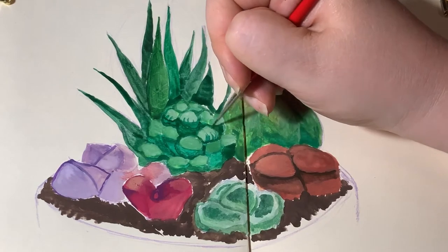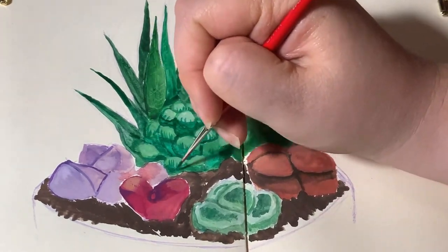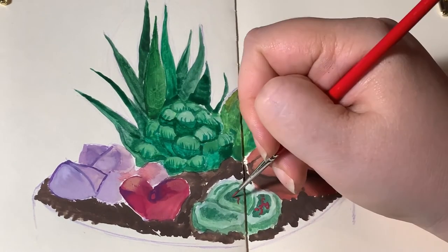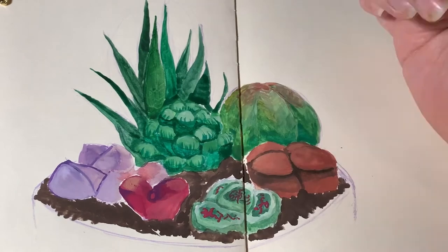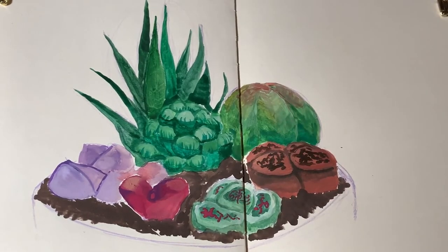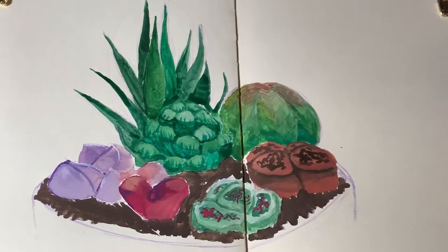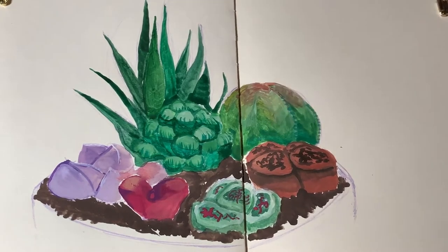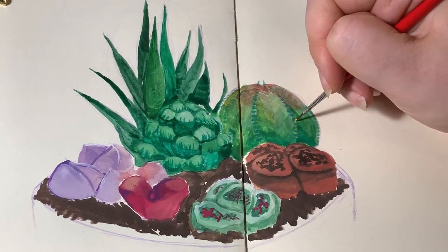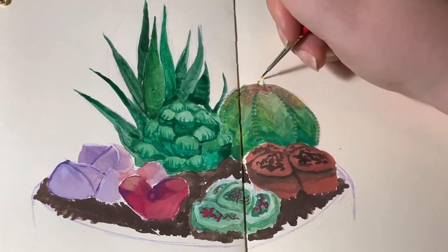The leaves on this plant, a Haworthia cooperi, are actually transparent at the top. This is the first plant that I got, and it's supposed to be all round and squat, but we had a really long rainy season this year — not seeing any sun at all for almost all of July because of cloudy skies — and it became a little light-starved and sort of stretched up a little, and now the top of the leaves are also more triangular. I'm not sure how I can get it to plump up again, but at least it's got more light now.